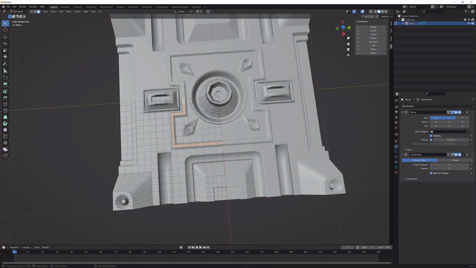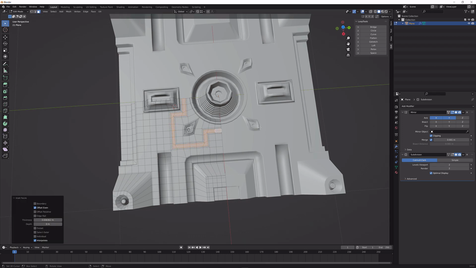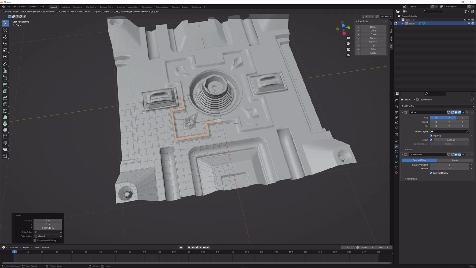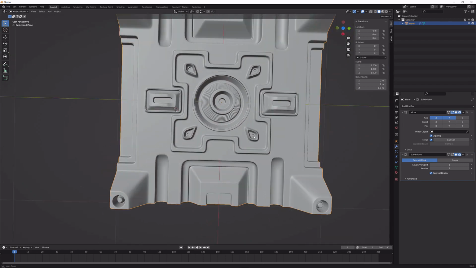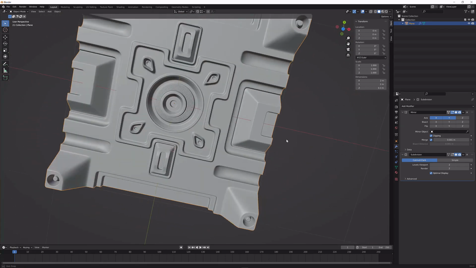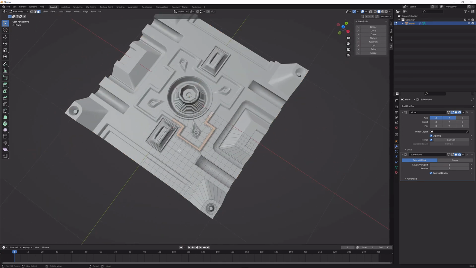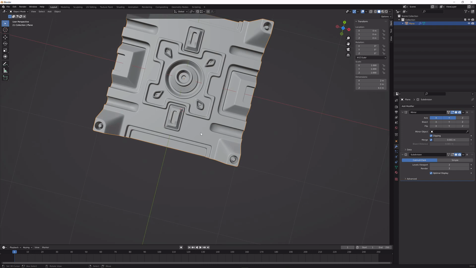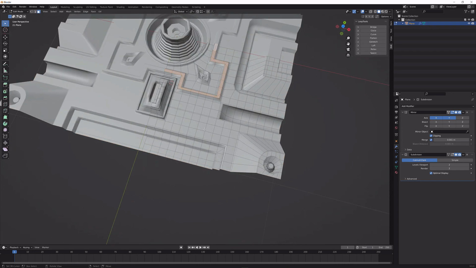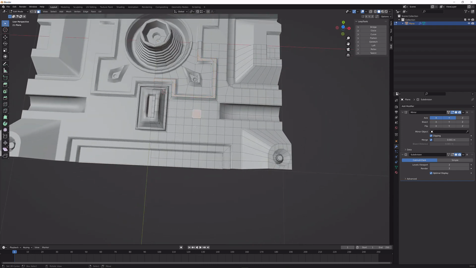We can also try and see if it works nicer if we try doing something else. Yep, that works. That looks a lot nicer than before. Okay, now let's see what else we can do. I think this room here looks a little bit bland, so I'm just going to give it another circle. Like this.